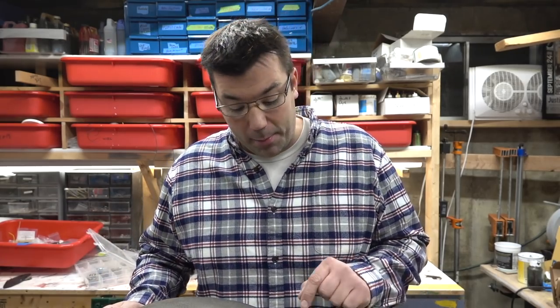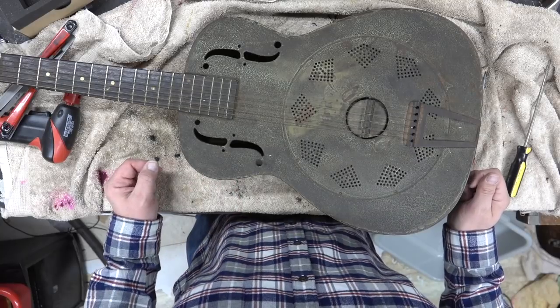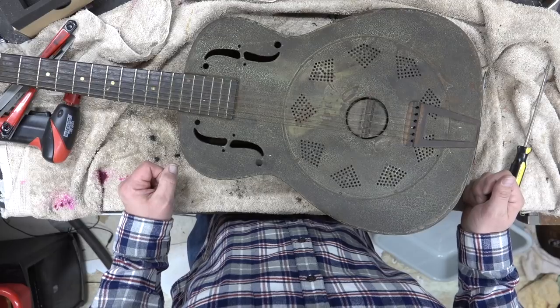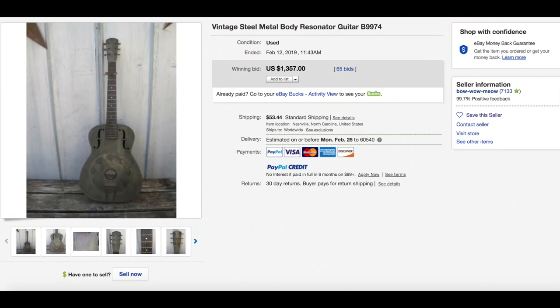Can't do a lot of outside work, so I started looking for projects on eBay. I came across this vintage Dobro guitar that was sitting in an old house in North Carolina. Got into a little bit of a bidding war and probably overpaid for this. I was looking for a steel body guitar.